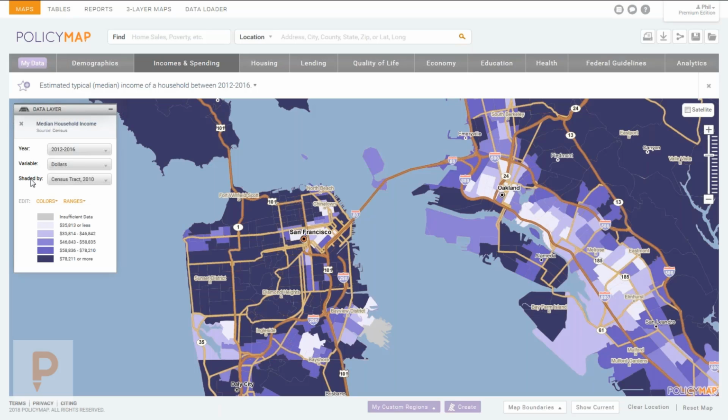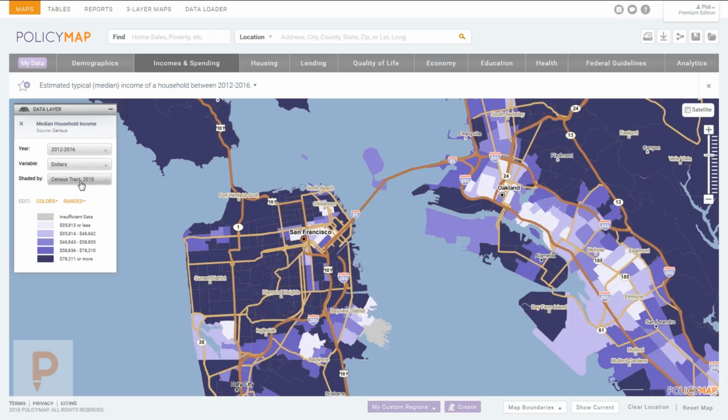The first is the shade by. This is telling you what geography the data itself is being shown at. And although you see 2010 next to the census tract, it's not the year of the data, it's actually the year of the boundary itself. So again, back to the census that we do every 10 years, after it's done, the census actually redraws a lot of the block groups and tracts all across the US, mainly because, based on population density, people shift, they move to different places, communities change.